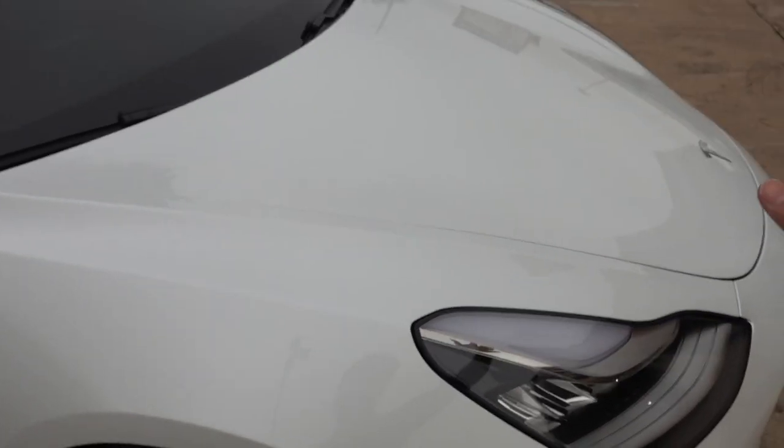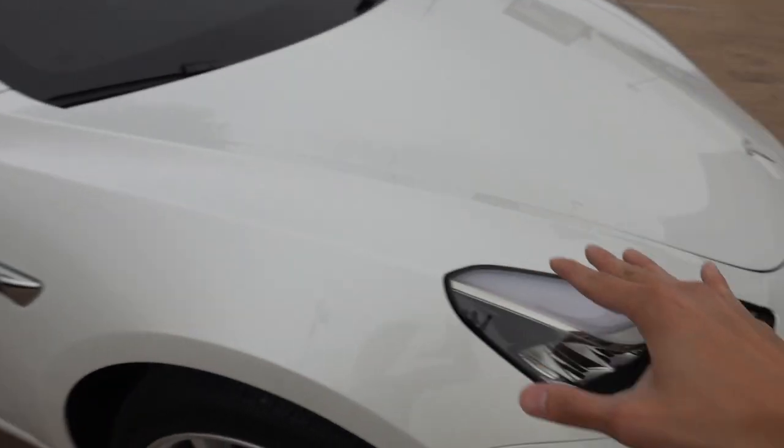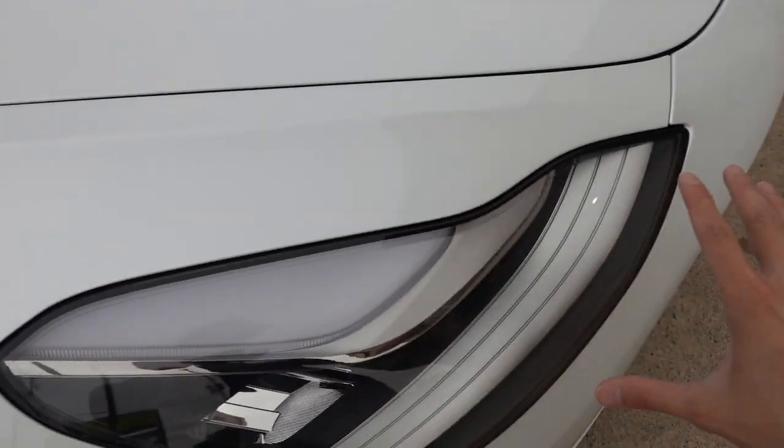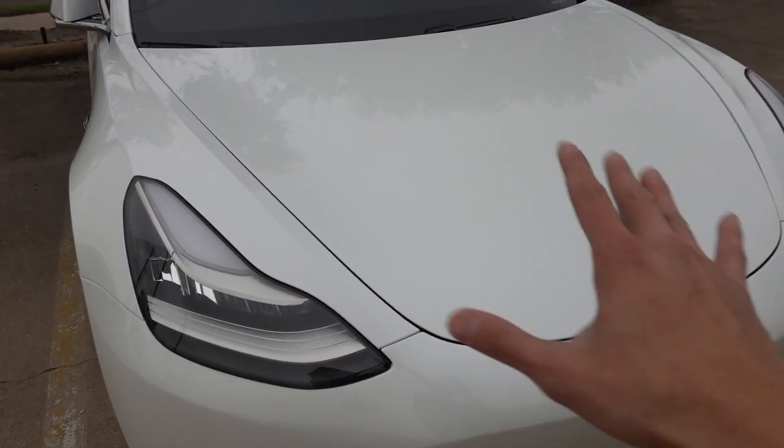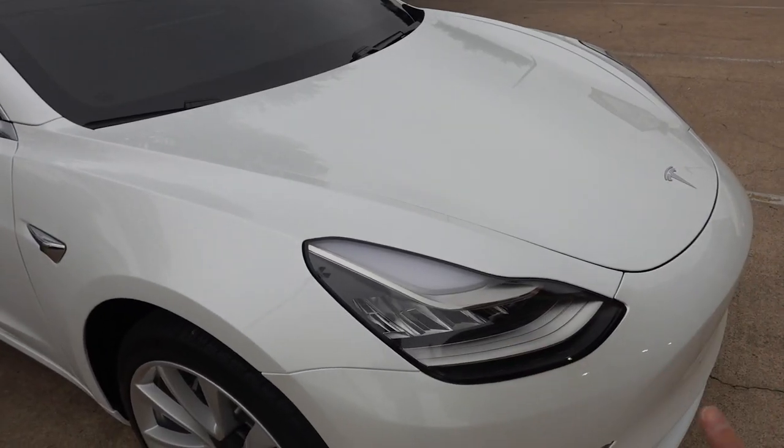All right, so we got done with this Model 3 clear bra, the full front end and the rear bumper. So I'm just gonna do a quick walk around, make sure everything looks good, and might as well bring you guys along just so you can see our quality of work while I'm at it. So we did a full front end, so there's the full hood, full front fenders, the front bumper, even the headlights are done, the mirrors are done, and the rear bumper. Get away, get away. So this one is a template coverage. Great affordable option if you want coverage of the full front end.